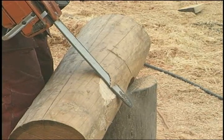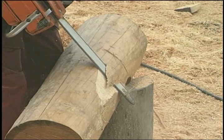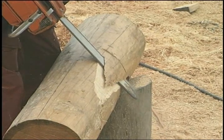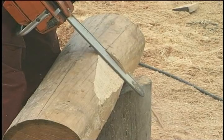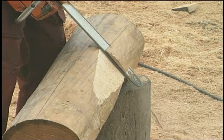A lock notch is used on floor joists, outriggers, or plate logs, or any log which should be restrained from moving sideways. It is also used where greater strength is needed in the notch, and should be considered for any saddle notch which is to be cut more than one halfway through the log.